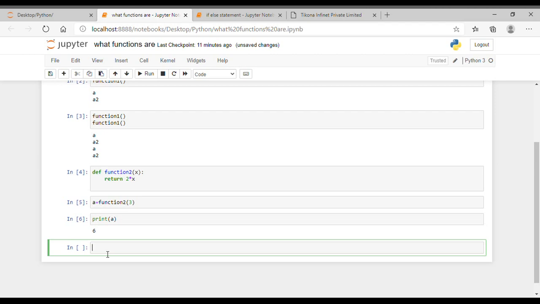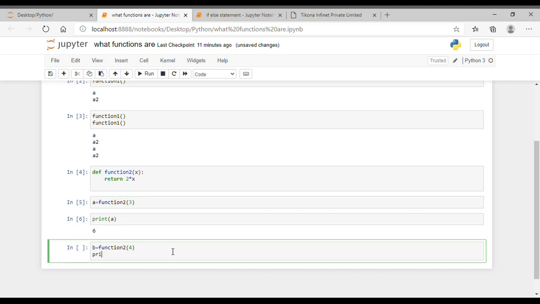Let's try using this function a few more times. If you write b is equal to function 2, and in the parentheses use 4 here, and print b here, let's see what we see in the output. Run the cell.